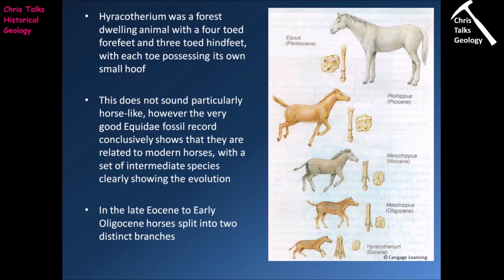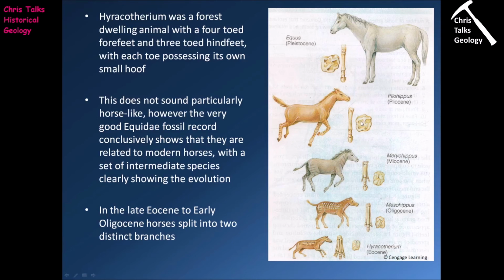Now, obviously, as we can see, to get from Hyracotherium to modern day horses, we have several intermediate steps, and we can see over time the number of digits decreases from 4 to 3. Essentially, then the digits 2 and 4 here become more vestigial, and then by the time we're here, we simply have a single digit leg. So we have just the third digit left over, and of course it has its own very overdeveloped large hoof at the end of the leg.